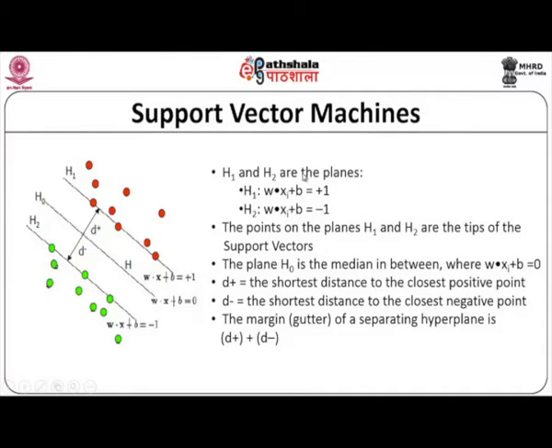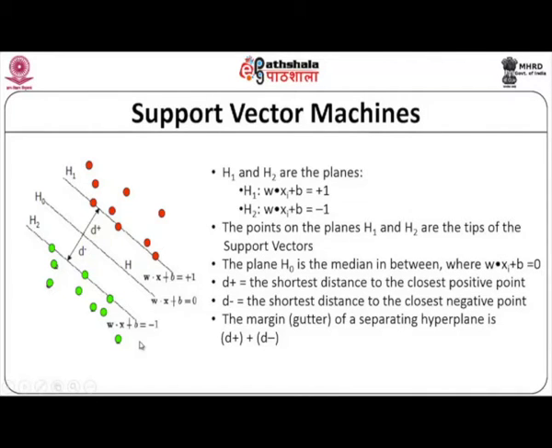Here the +1 and -1 indicate whether the data is part of the first class label or whether the data is associated to the second class label. Putting H1 and H2 together may be used for deciding the separating boundary or the decision boundary H0, which in general is called the median of H1 and H2, and may be defined mathematically using the equation W into xi plus b is equal to 0.